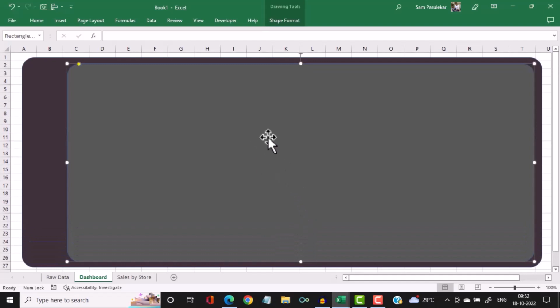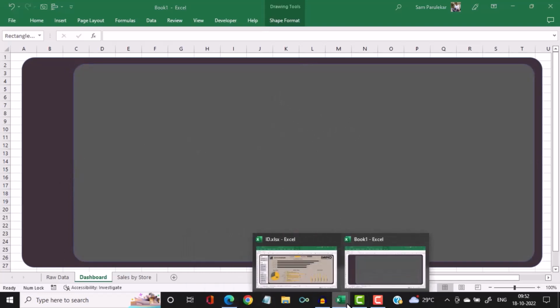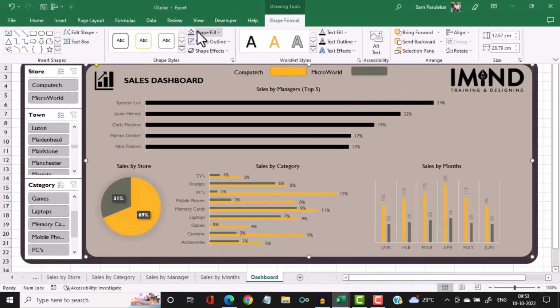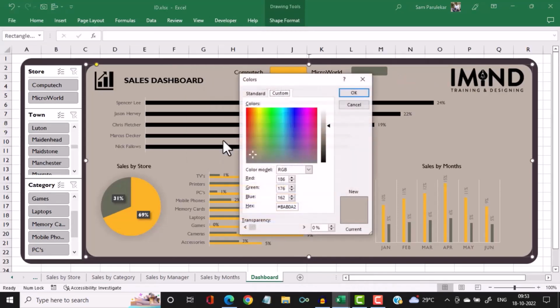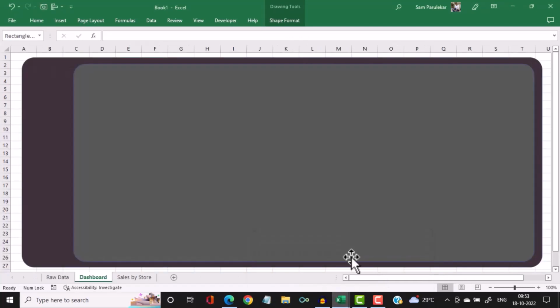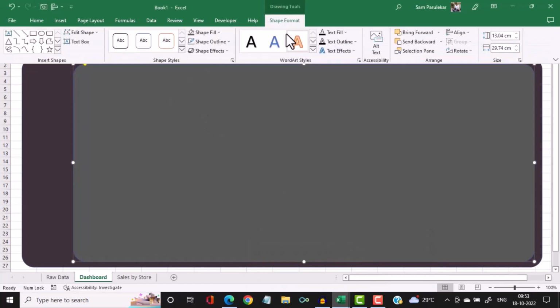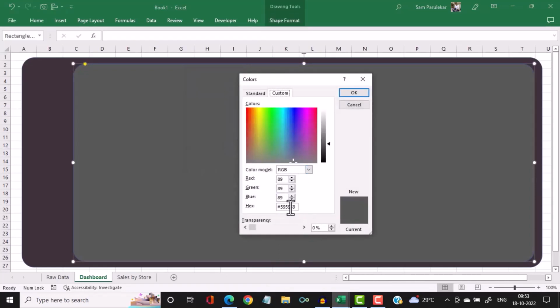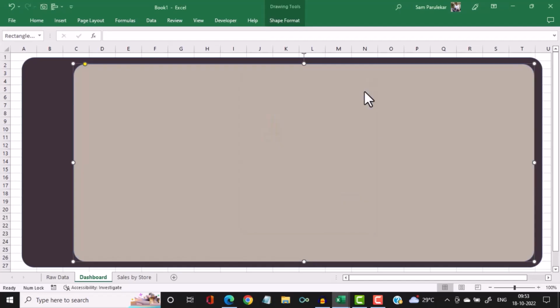Okay, and now we want to match this with that color, so we come back to our sheet and we select this and we select shape format, shape fill, more fill colors, and this is the color code. I will copy this, come back to our sheet, shape format, shape fill, more fill colors, fill it with this color, select OK. So that is ready.